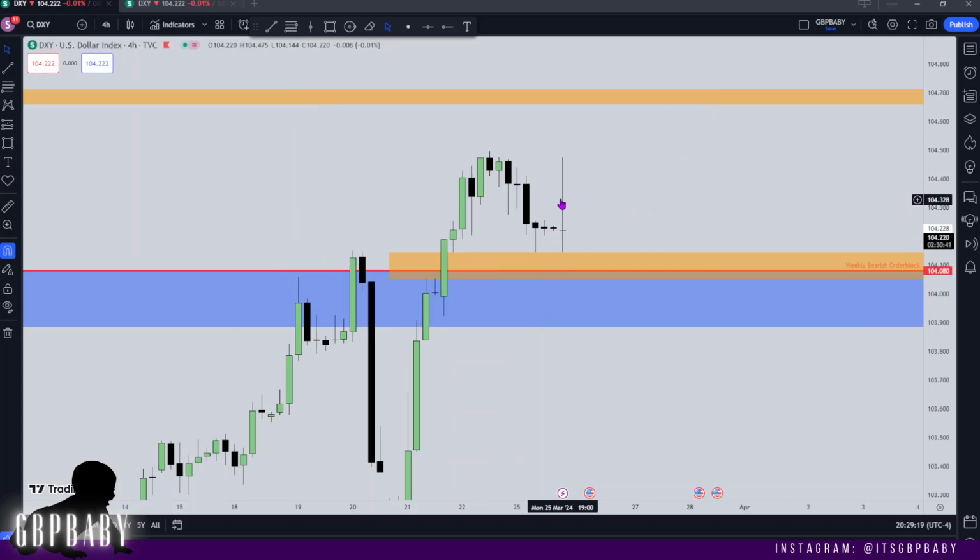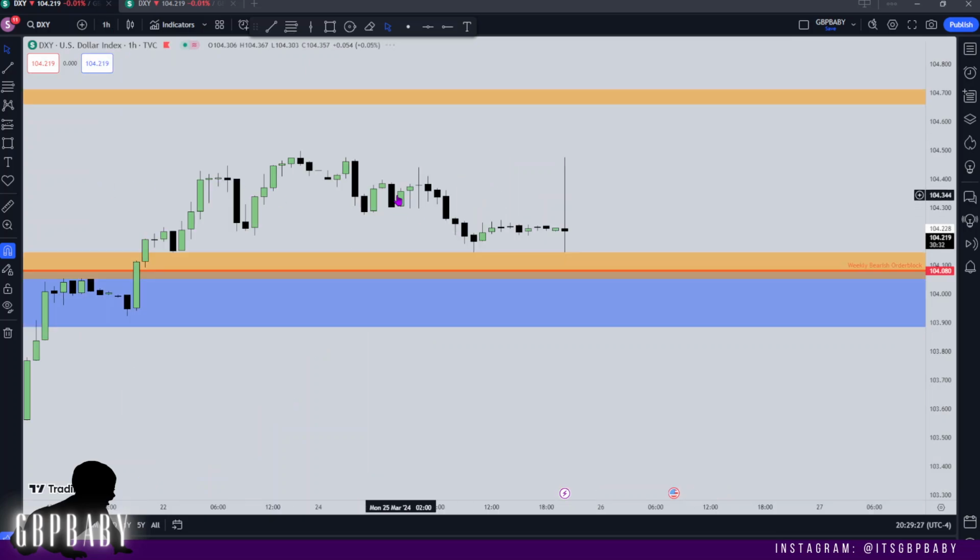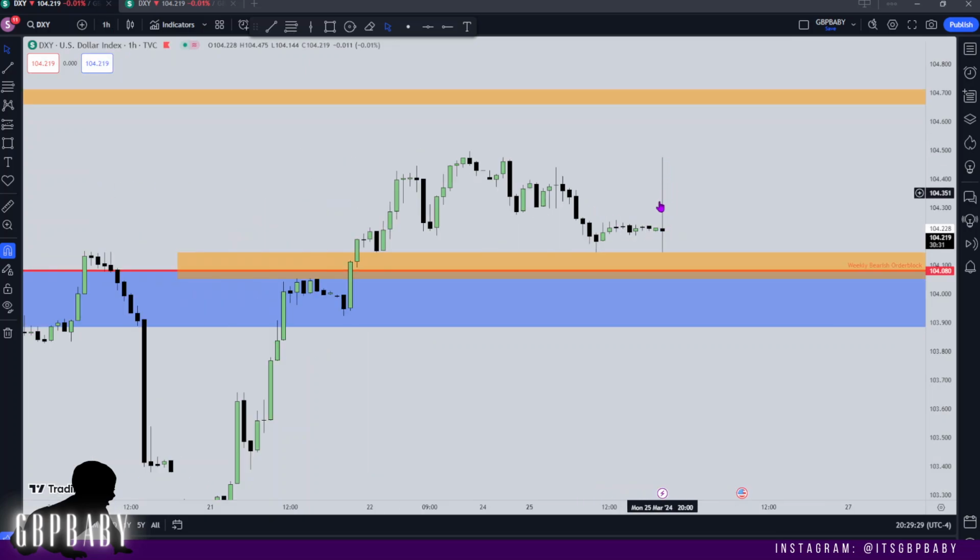You can see we have a very weird wick that's just formed. But you can still see there's a fair value gap down here that price is likely going to want to draw into. Let's go to the 1 hour. Again, we traded higher, but we can see we've got relative equal lows below here, here, and here. So as we move into Tuesday's price action, we'll likely trade lower. And then I'd like to see us turn around in price to trade higher and take out these relative equal highs that we can see have formed above here.